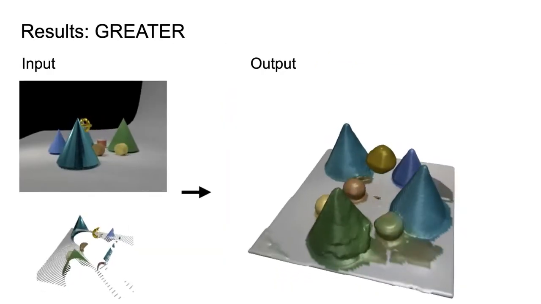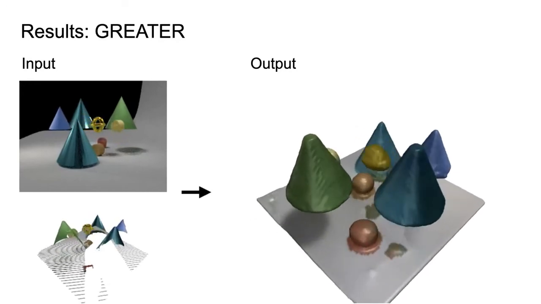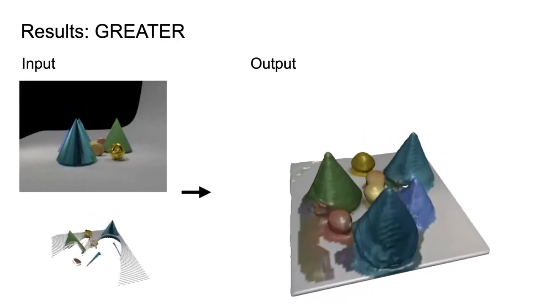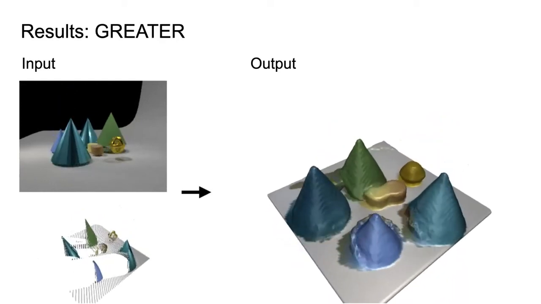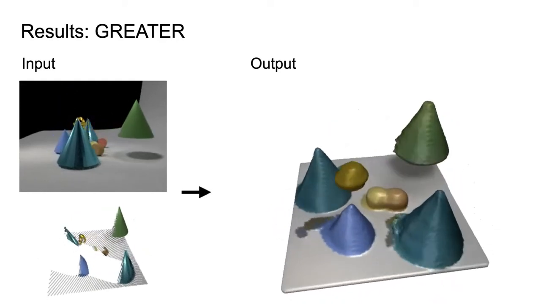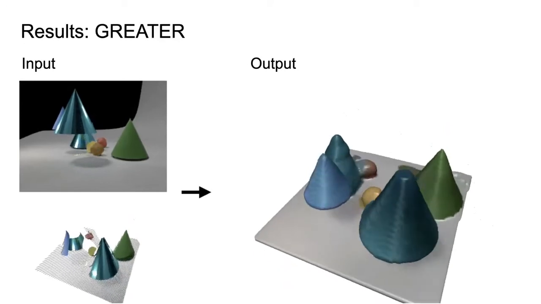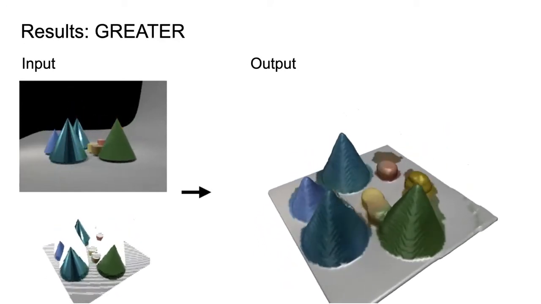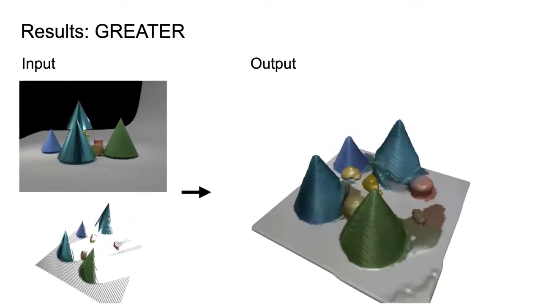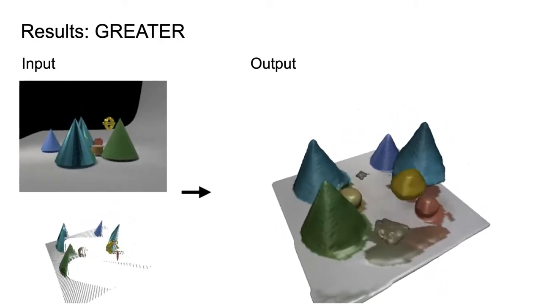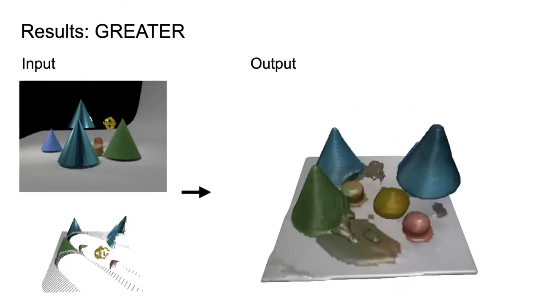The results look something like this. Given a single RGBD video, we perform dynamic scene completion, which means that the model creates a visual reconstruction of all static and moving objects within the scene. In particular, we predict geometry and colors even for regions that might be occluded instead of just for the visible points. The dataset that you see here is called GRADER, which is based on CATER.